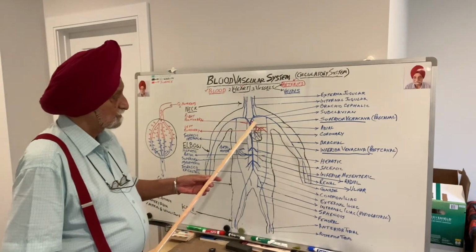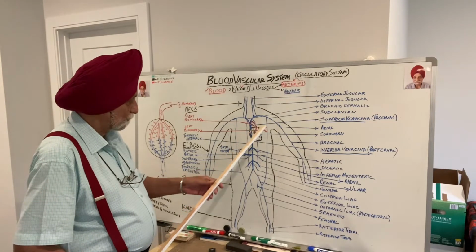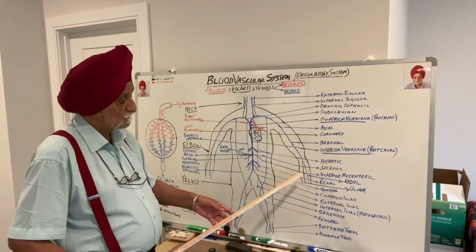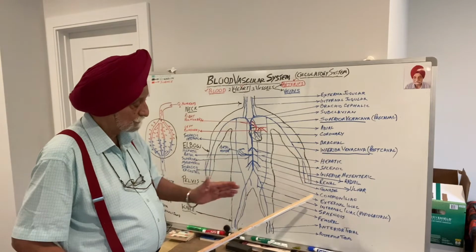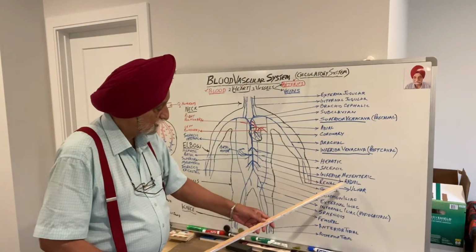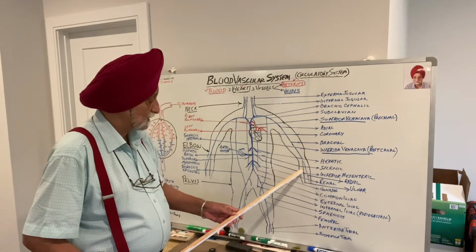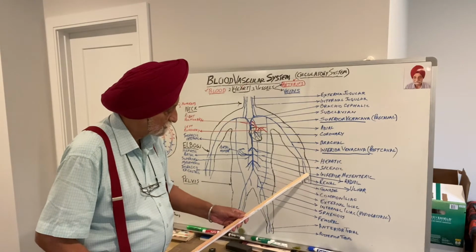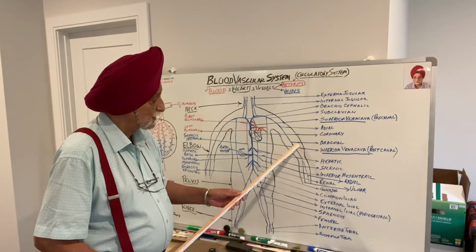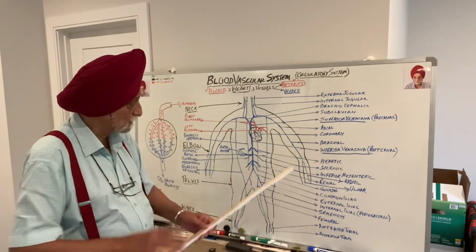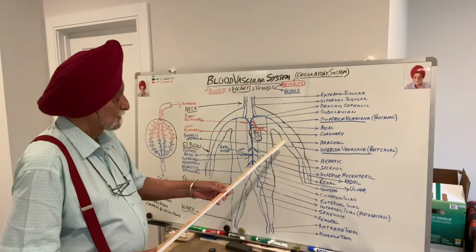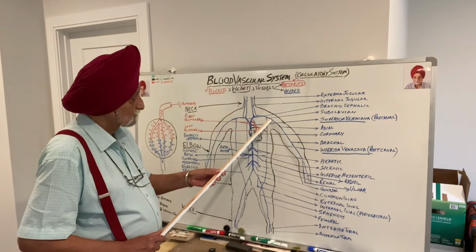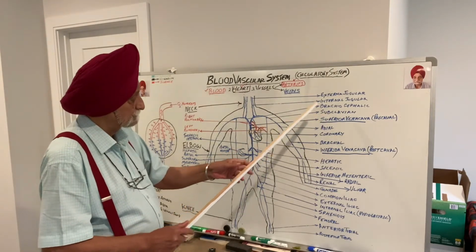The subclavian blood vessel is formed from, I will start from this side, these two blood vessels in the region of the arm, the one is called the radial and the other is called the ulnar. These two blood vessels, the ulnar and the radial, combine together to form what is called the brachial. Brachial is in the region of the upper arm. The brachial then, when it passes in the region of the subclavian bone, is called the subclavian vein.